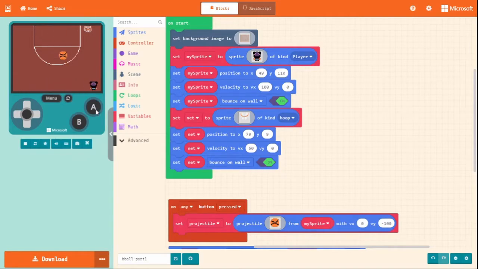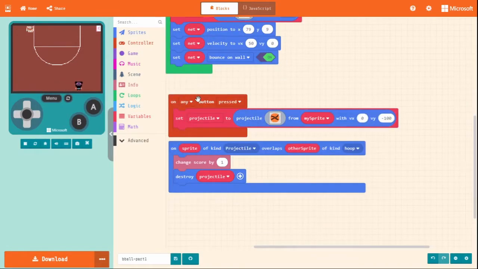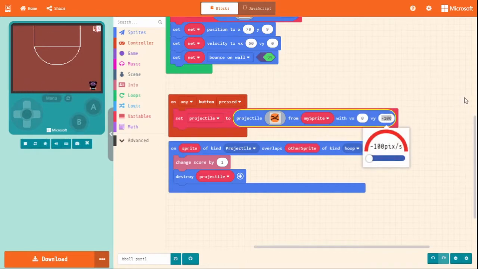But one more thing I want to do is maybe make our ball projectile move a little bit faster. So that's in our on button press block where we set the speed. Right now the VY value is minus 100. It's negative because it's moving up. So let's make that minus 150.